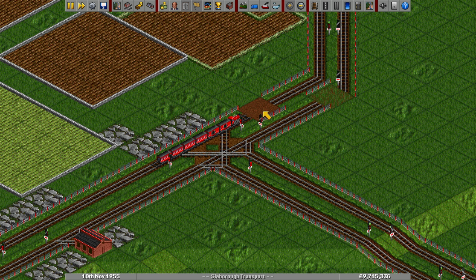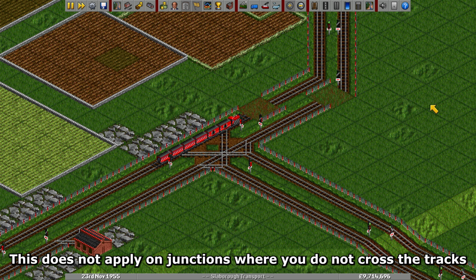I've deleted a piece of track to represent the path ahead being busy. You can see the train has stopped at the signal at the exit of the junction, and you can see that the train is partially blocking the junction. This is bad. We don't want our trains blocking the junction. We want them to enter the junction and flow through, or not enter the junction at all.